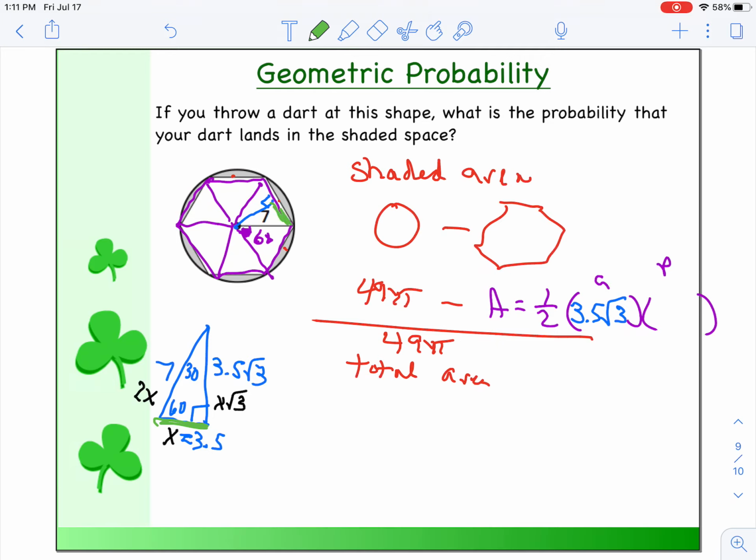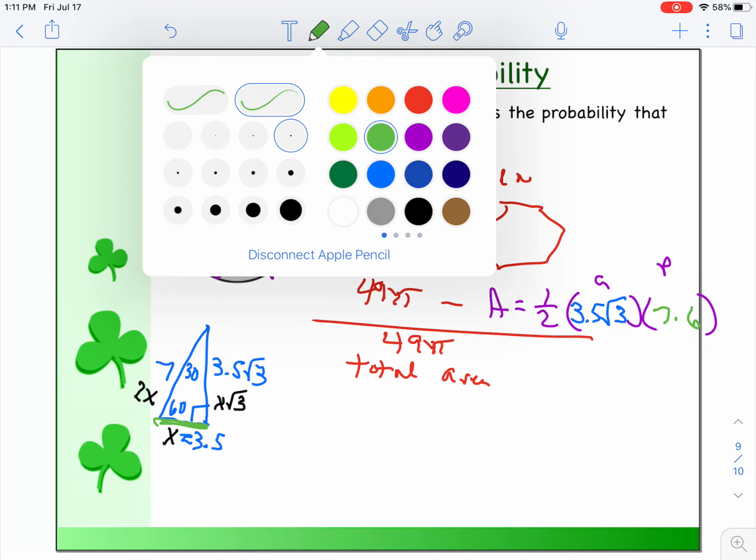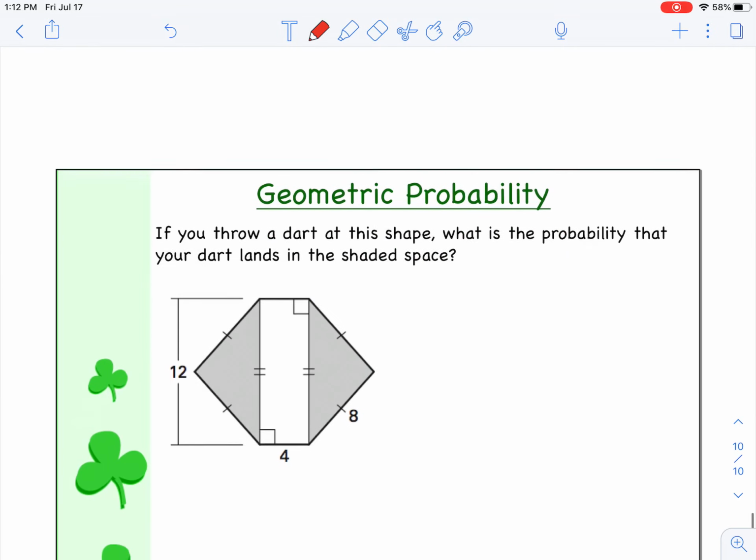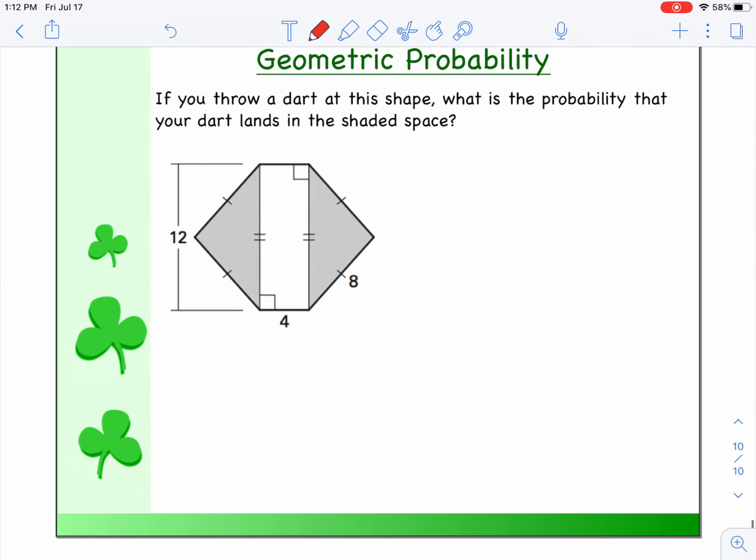So I got my apothem, and actually doing it this way, I found part of the perimeter I need. I found just this half. Of course, now I need to multiply it by 2, which makes the whole side length 7. So now my perimeter is 7 times 6. Again, make sure you're practicing the calculations on your calculator, but you should get approximately 0.173, or 17.3%.